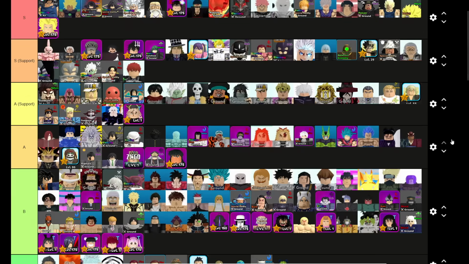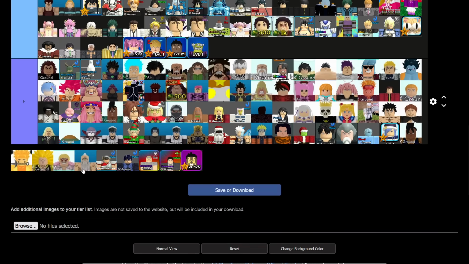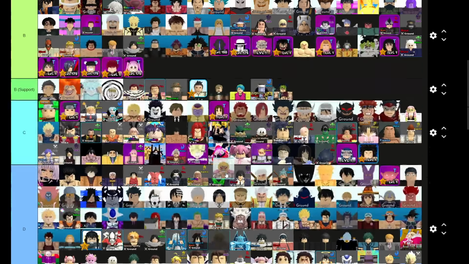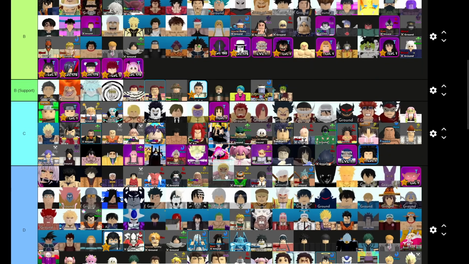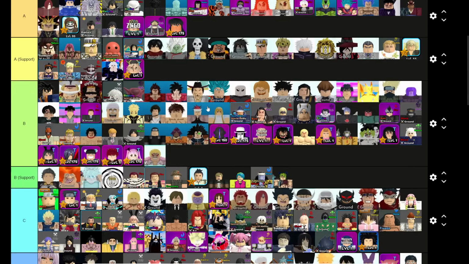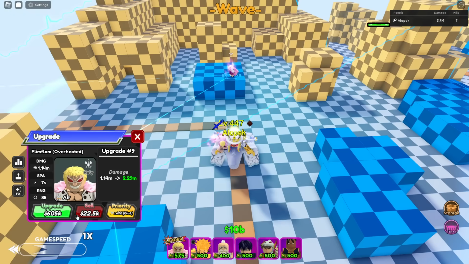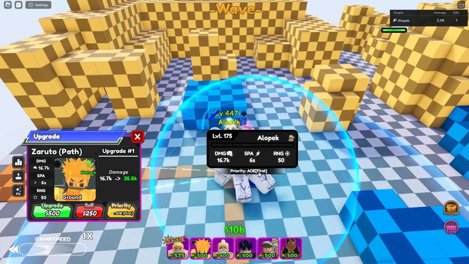So personally speaking, guys, I think we should be putting our boy Doflamingo... I'm trying to decide. I think he deserves B tier. Yeah, you know what? He definitely deserves B tier, guys. I don't think he's good enough for A, but definitely good enough for B. Very, very good unit, guys. All right, let's go sell this guy and check out the next units we got.